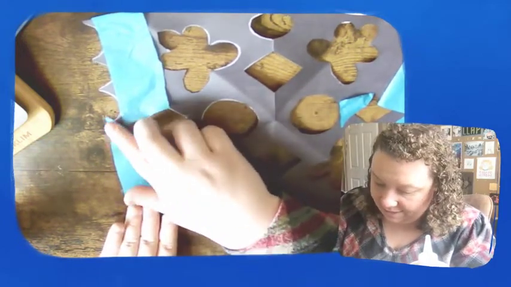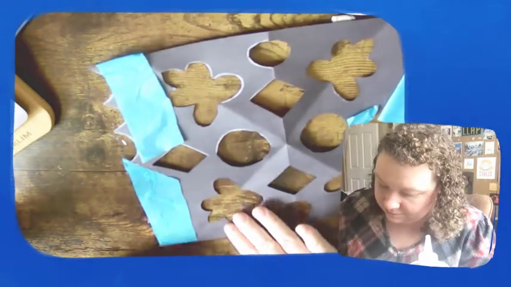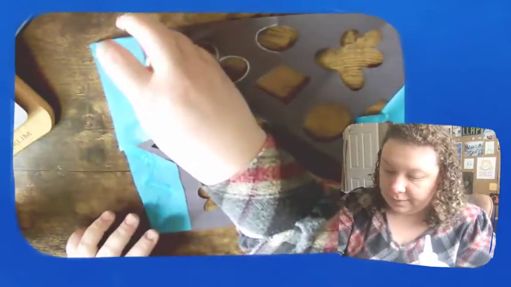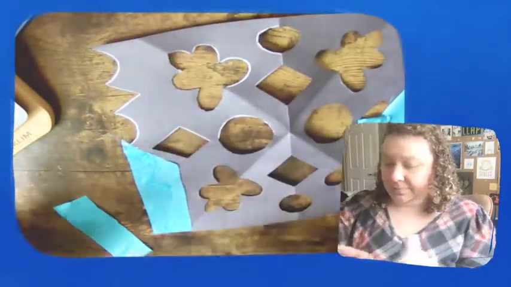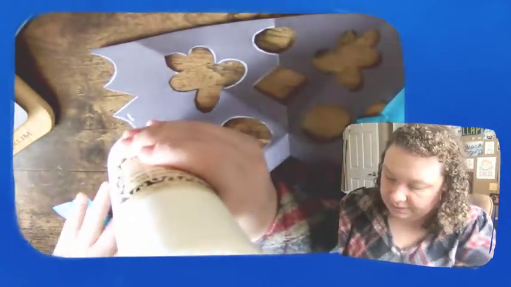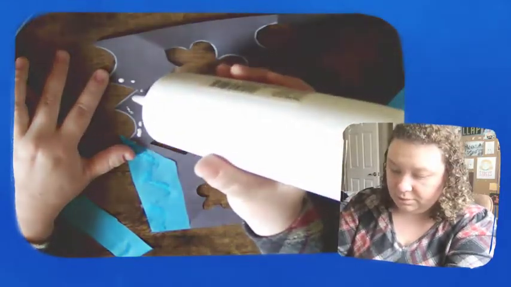And now that I have that, I'm going to press down so that the tissue paper attaches. I'm going to go to the next part here. I'm only going to use a little bit because I think even last time I used a little bit too much.